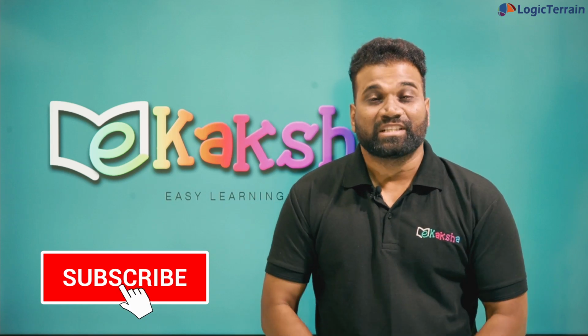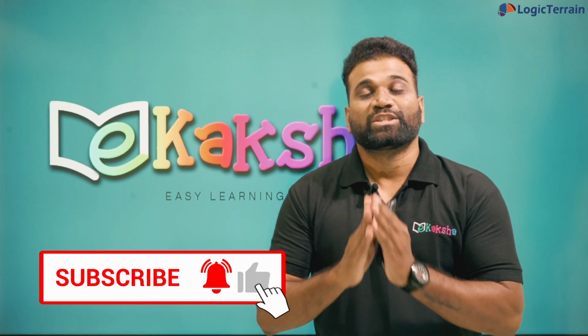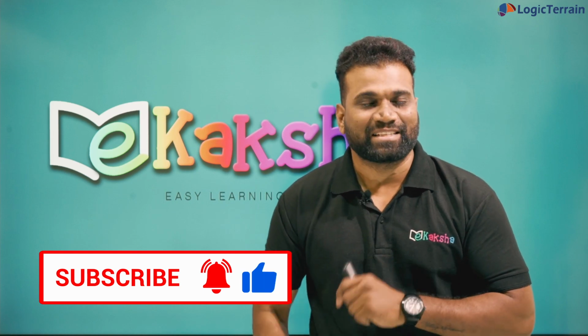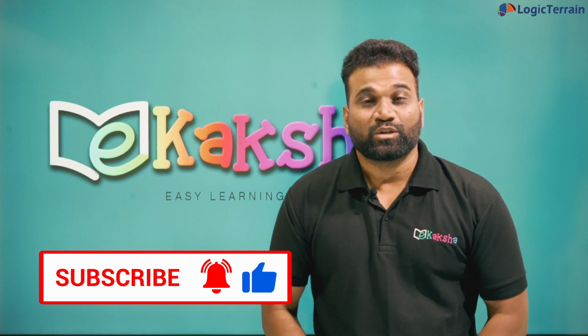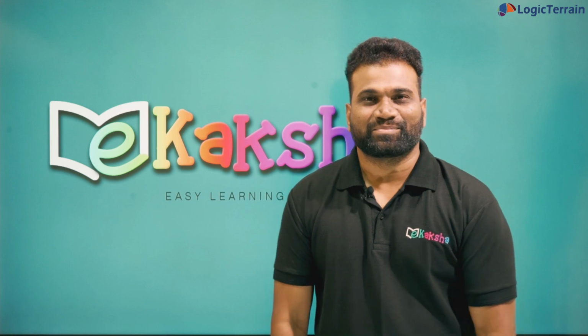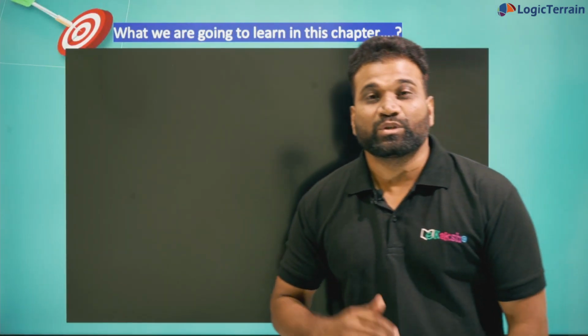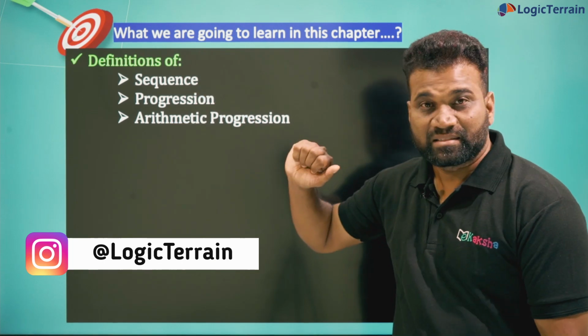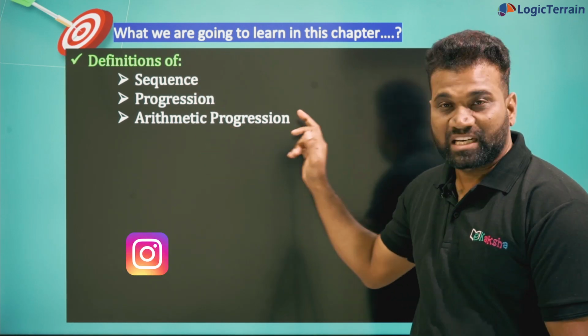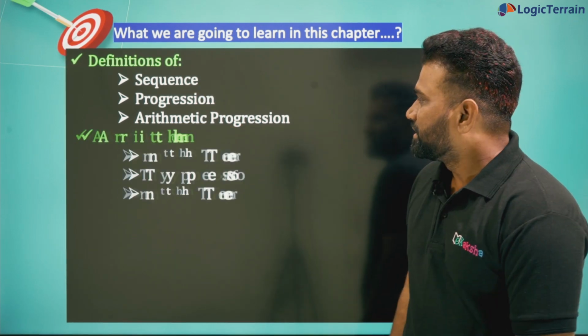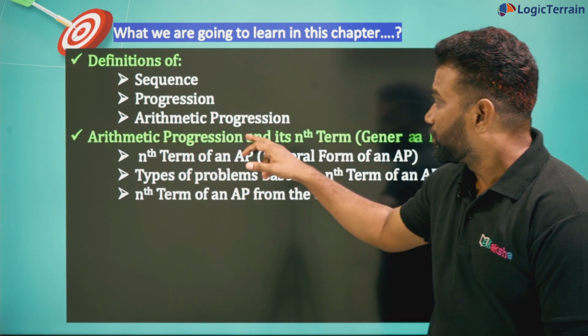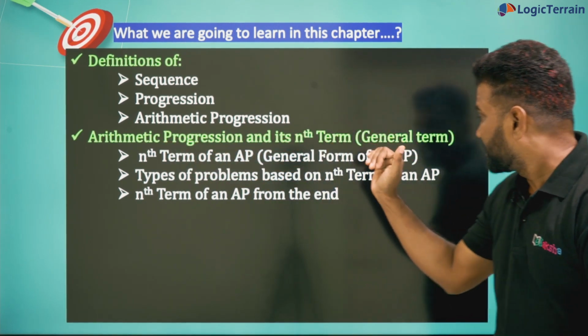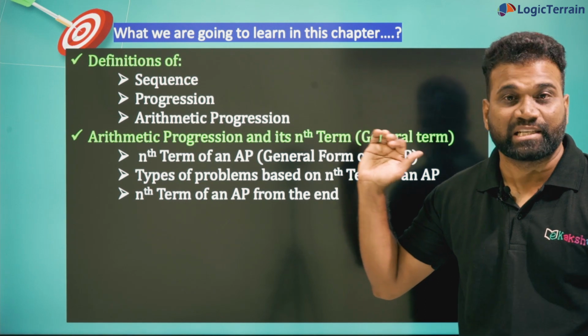Let's begin the chapter Arithmetic Progressions, which is one of the very important types of sequences. Let's have a look at what we are going to learn in this session. In this session, we are going to discuss definitions of sequence, progression and arithmetic progression. And also we'll discuss arithmetic progression and its nth term, that is also called the general term.